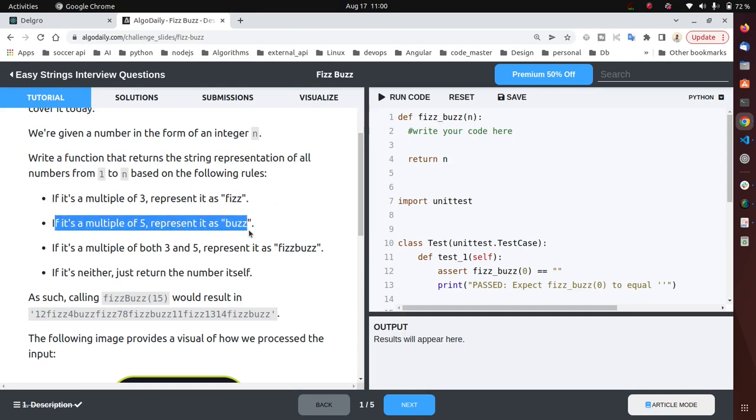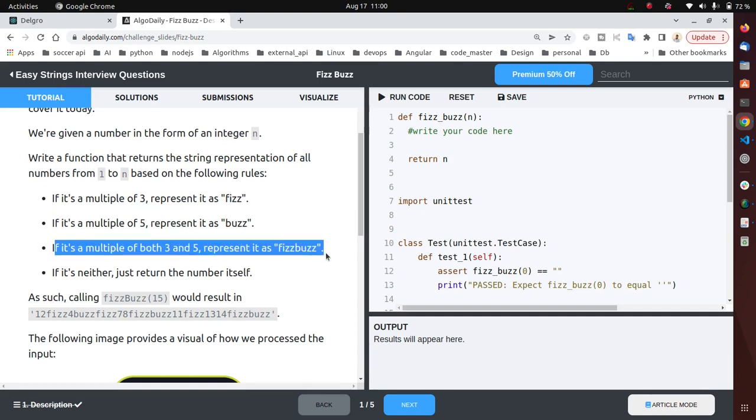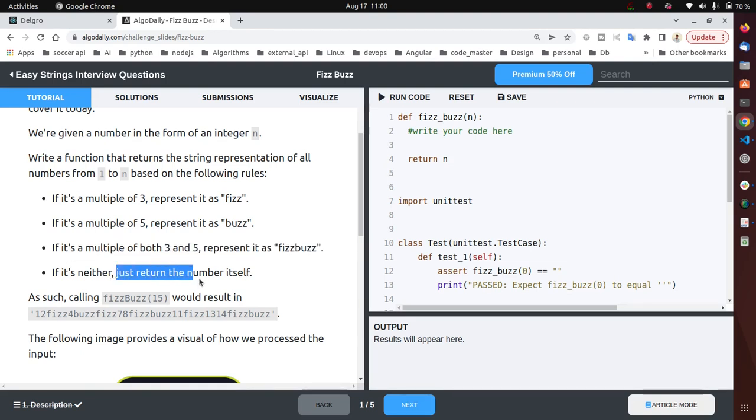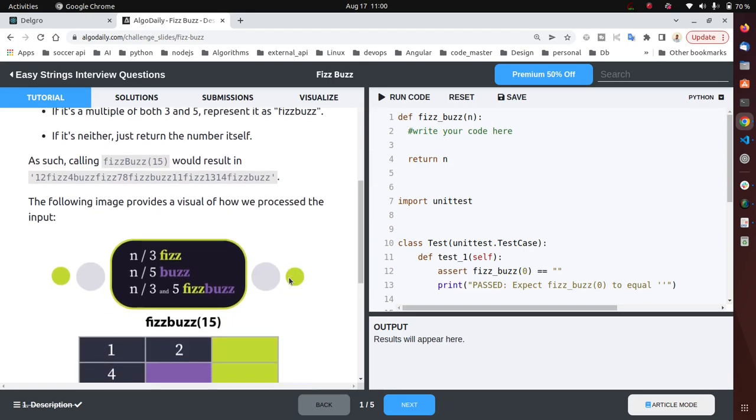If it's a multiple of 5, represent it as Buzz. If it's a multiple of 3 and 5, which is both of them, represent it as FizzBuzz. If it's neither, just return the number itself.